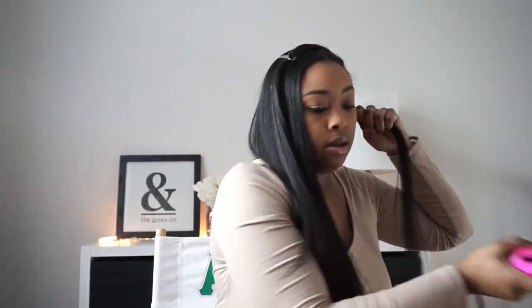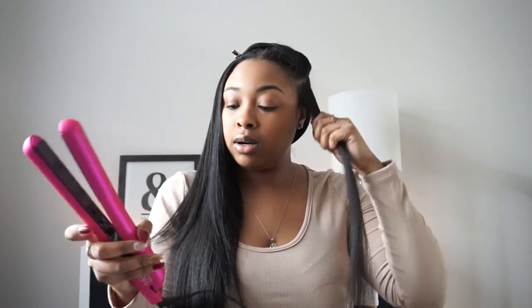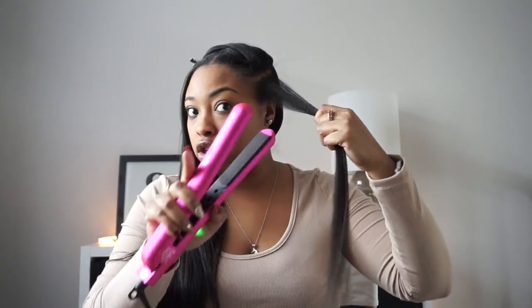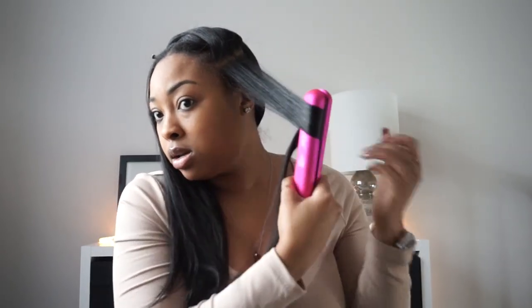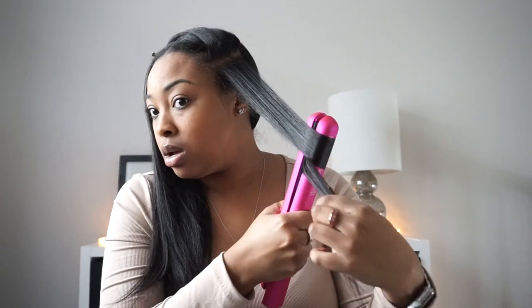So go ahead and grab the hair and your flat iron. And you want to curl your hair backwards on your left hand side, and then the right hand side you want to flip it to the back as well. So let me just show y'all. It's easier for me to show y'all than tell y'all. I'm just going to twist it.